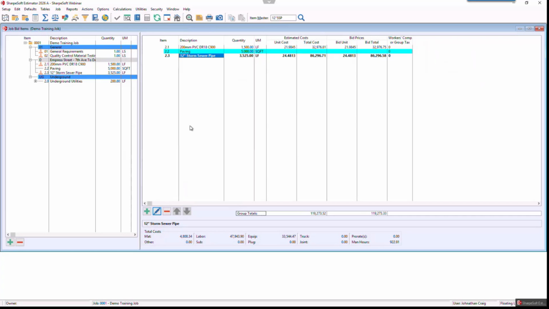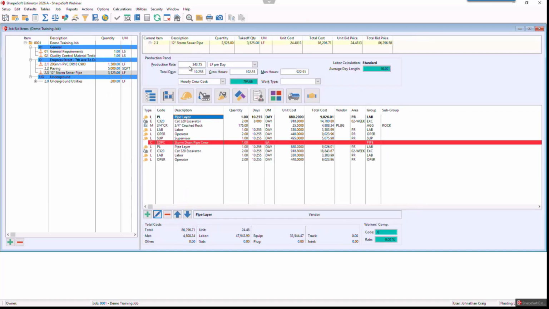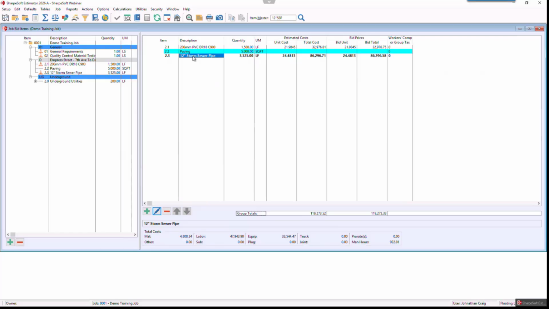Perfect. Okay. I think my follow-up question is they can edit it out like you showed and then save that back over the top of that item master, or create a new item master if it's a new item, correct? Yes, correct. So the new one that would save would no longer have the supervisor in there because it saves as is. So you could save it as the old item or as a newer item if you wanted to. Absolutely.